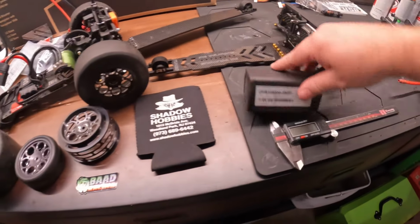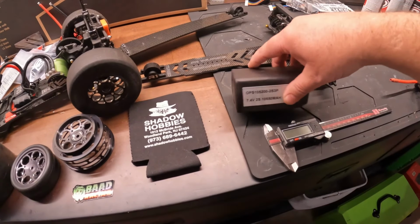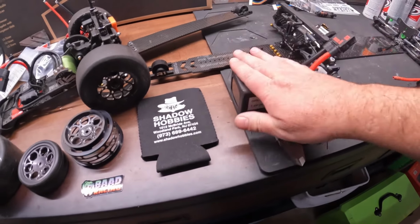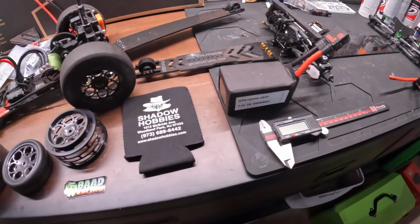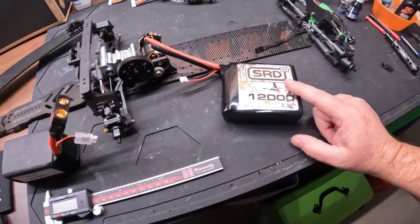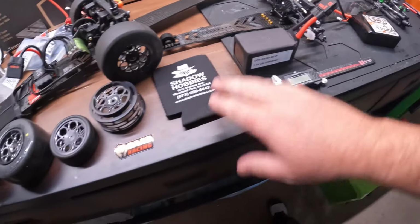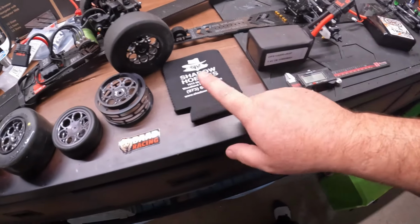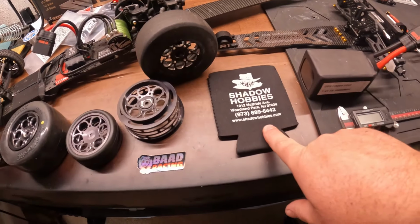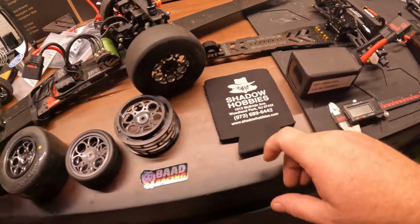I've been working on some batteries. This is Onyx RC Power Systems new 2S 3P. Probably the best testing pack I've ever had on the ESR meter. This is what I normally run, SMC 12,000. That's a 2P pack. And this Onyx is available at Shadow Hobbies. Here's his information. He's been sending me some free stuff and some stuff to test. I appreciate it. Bob and Shadow, thank you very much.